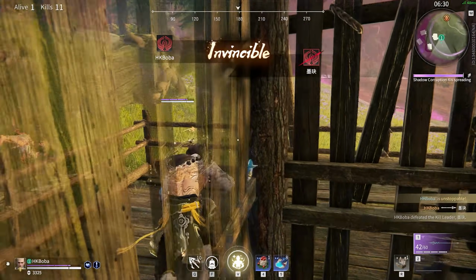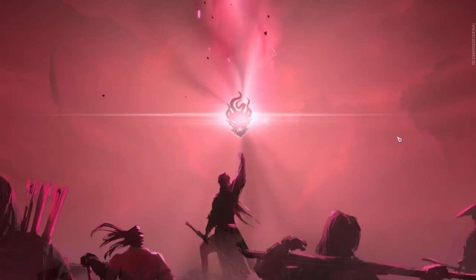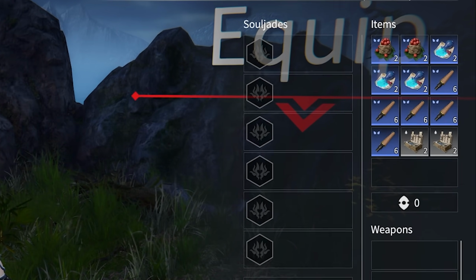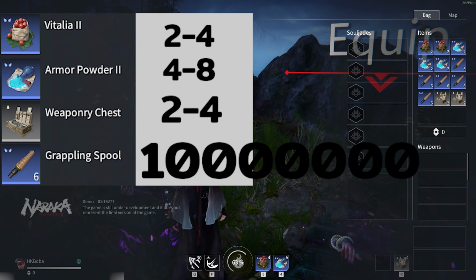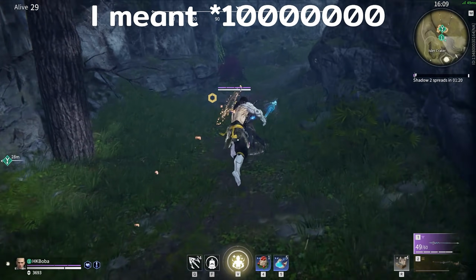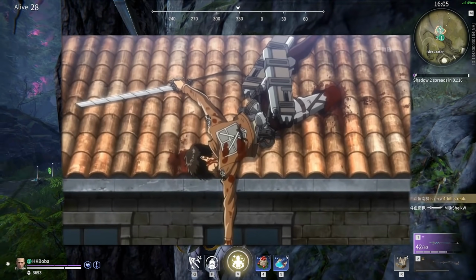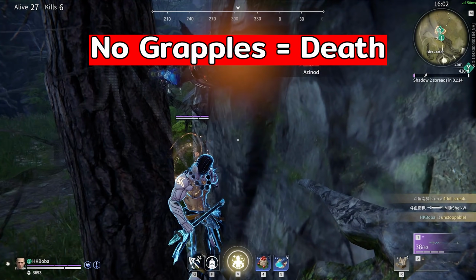If you're just picking everything up that you see, you're going to fill up your inventory with a lot of stuff that you don't really need at the end game. So towards the end of the game, this is kind of what you want your endgame loadout to look like. You're going to want anywhere from 2 to 4 health vitality healings, and then you're going to want anywhere from like 4 to 8 armor powders. From there, I like to carry at least anywhere from 2 to 4 weapon chests, and most importantly, you want at least 24 grapple hooks. The more the better, because if you run out of grapple hooks, it's like being an Attack on Titan without maneuver gear. Like, you're just gonna die.